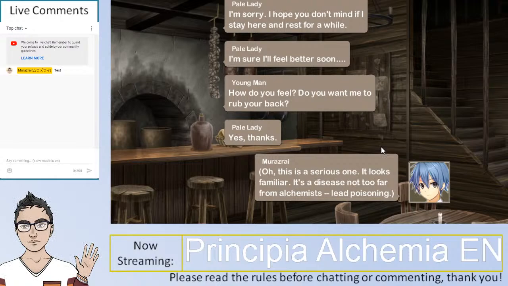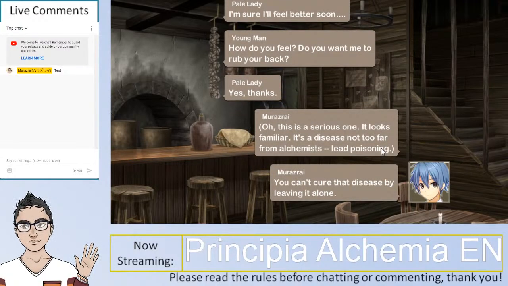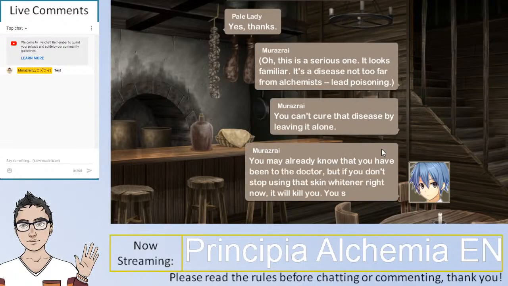Oh, this is a serious one. It looks familiar. It's a disease not too far from alchemist lead poisoning. You can't cure that disease by leaving it alone. You may already know that you have been to a doctor, but if you don't stop using that skin whitener right now, it will kill you. You should stop.